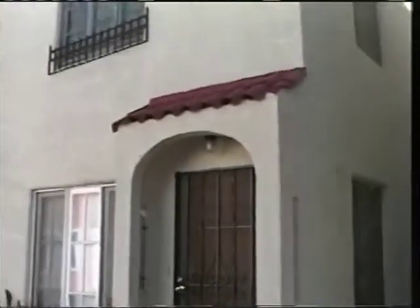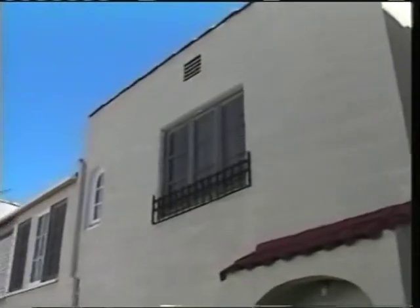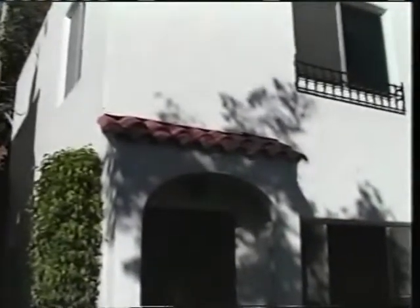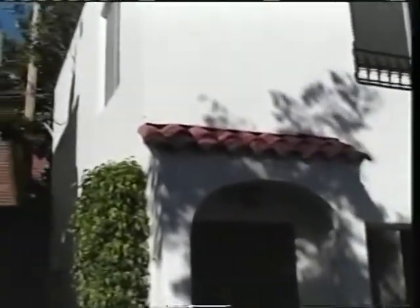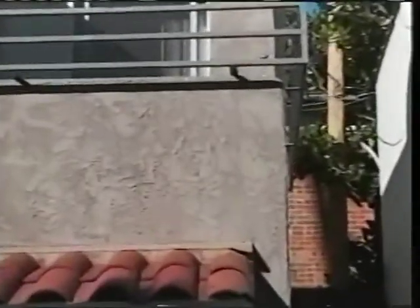One of the other great things about these units when they were built — they had what they called a magnesite stucco applied. It was a type of stucco that wouldn't crack, wouldn't stain, and you didn't even have to paint it. It was supposed to last for years to come. As you can tell, these units have been repainted over the years. That kind of stucco is actually still used in today's building industry. We have many different types now — one's called acrylic stucco. They apply color into the stucco, so you still don't have to paint it, and it doesn't crack or stain.